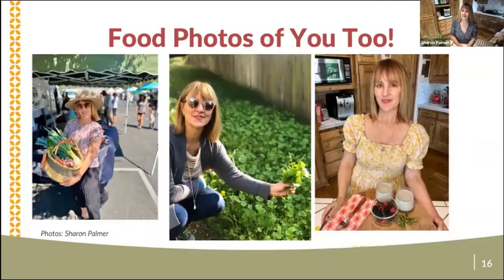One thing I think is really engaging is if you're a nutrition professional, take pictures of yourself and include those in your shots. These are the most popular ones I have on social media — when I include a photo of myself and not just the food, it resonates with people. It makes them realize there's a living person behind that shot who's enjoying this healthy lifestyle. I'm always taking photos of me at the farmer's market, people love to see what's in season and what's in my basket. This is a photo of me foraging wild greens. Whenever I'm doing my really nice beauty shots, I'll set up my tripod and take a quick picture of myself for social media with that food. People want that human connection.